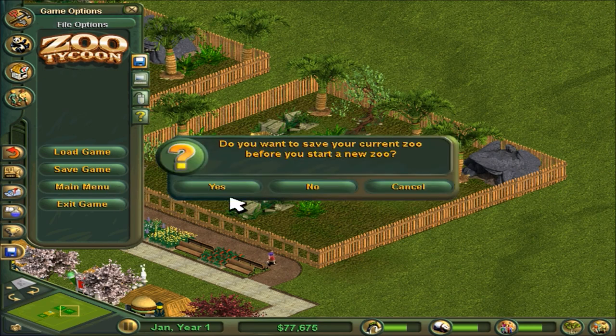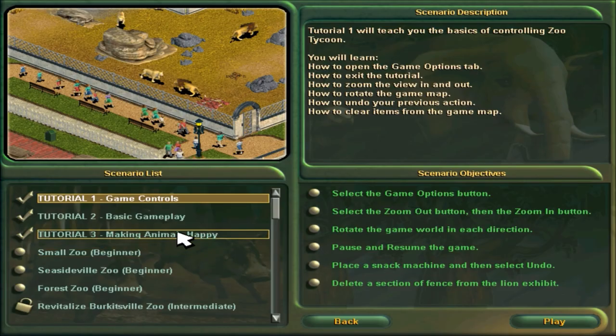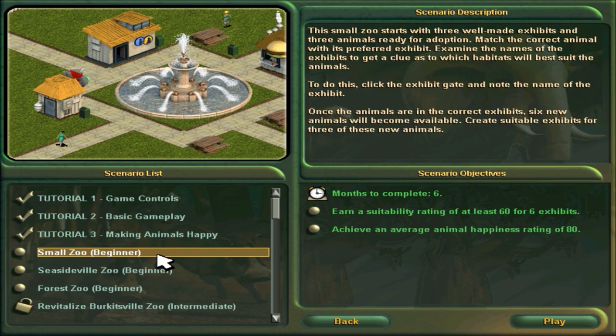I want to go back to the main menu. No, I don't want to save. Whoa. Okay. Save. Tutorial and stuff. Okay, I'd finished that. Oh my, I've forgotten this. Okay, this is going to be copyrighted.